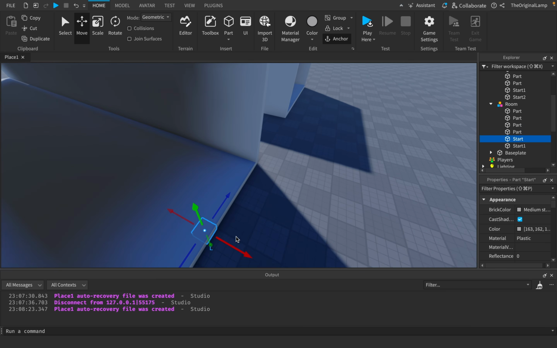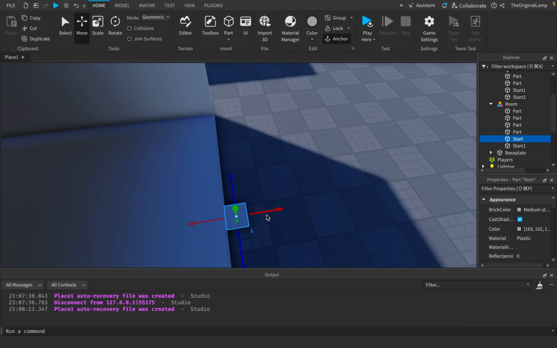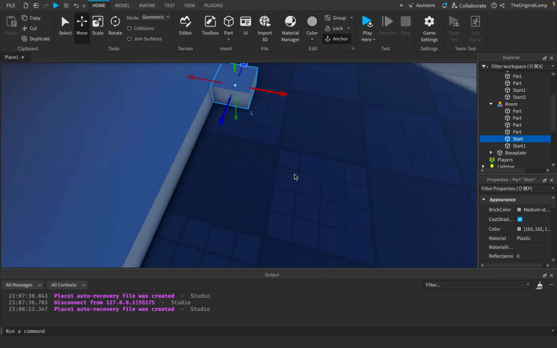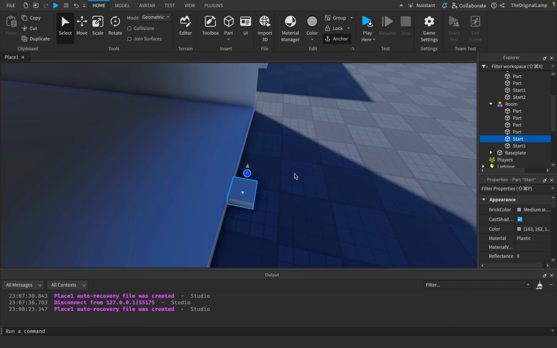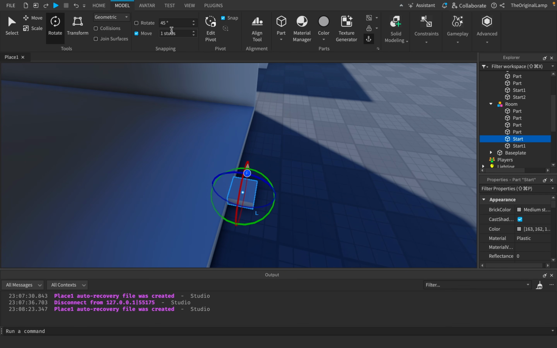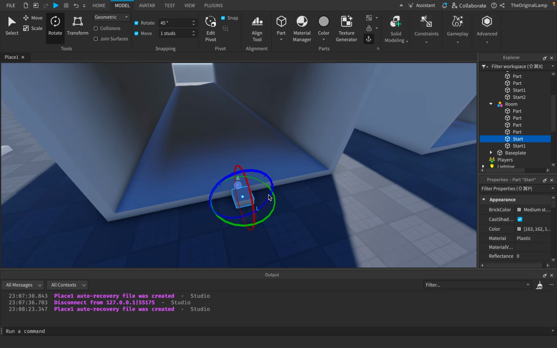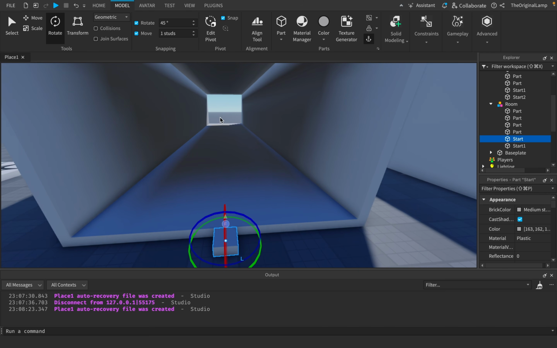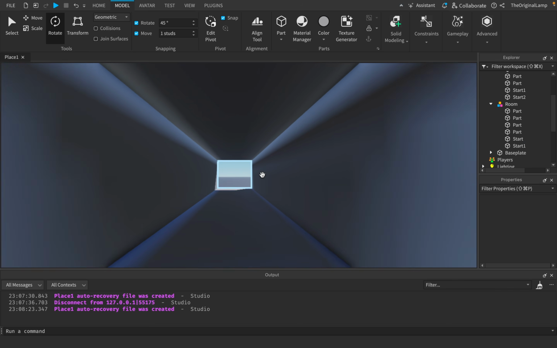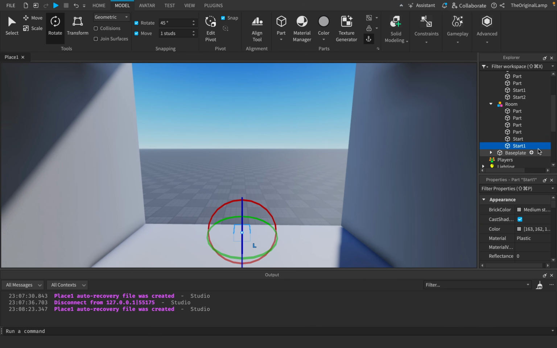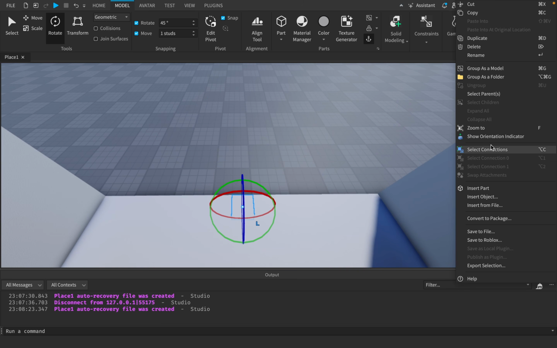So I'll just move it outside, which, I'm just realizing now, I forgot to do a crucial thing, which is seeing where this part is pointing to, okay? Where this part is pointing to is very important because all of them need to be pointing in the same exact direction. So if this is the start part, then it has to be moving inside of the room because this is what we're going to be starting with. So we want the direction to be there because this is where we're starting, right? And then as we go and go, we're going to see the other part, which is going to be the end. And then let's just check where this part is pointing as well.